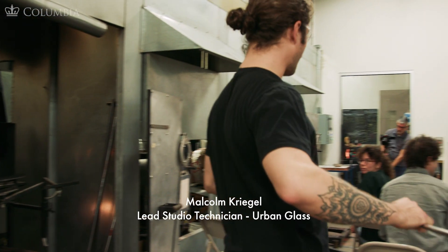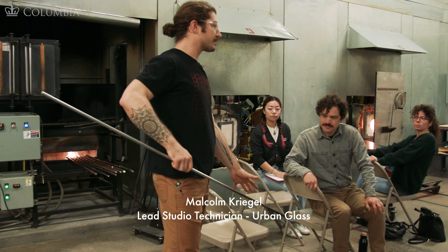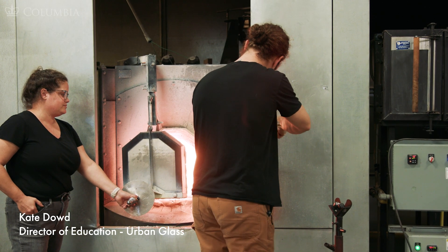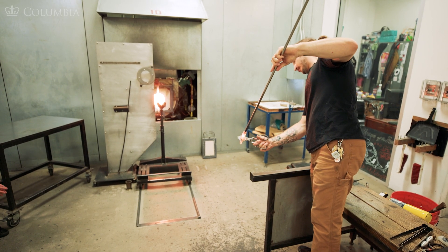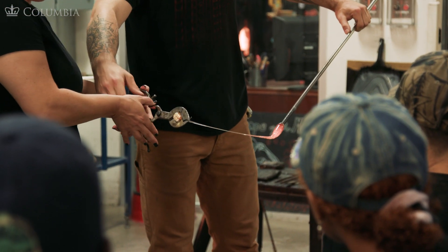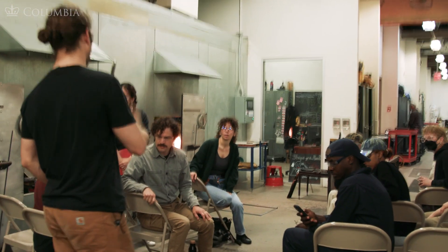This is a gathering rod. When the tip is glowing, kind of that dull cherry, it's around a thousand degrees. This is our furnace. This holds about 450 pounds of molten glass at any given time. While it's this temperature, I can cut it and you can pull it. Similar pipe, but this one is hollow — it's got a hole all the way through it. Stainless steel mouthpiece.